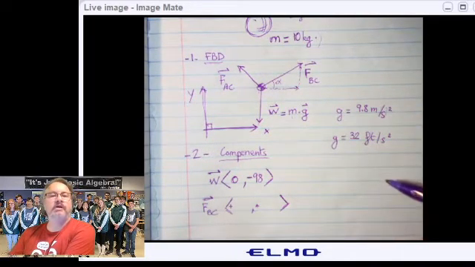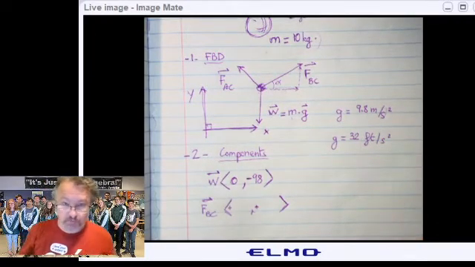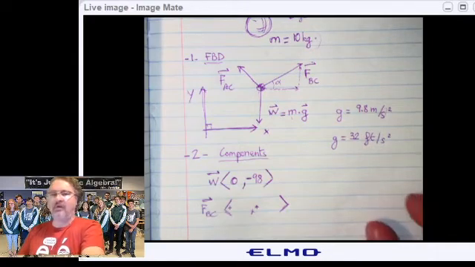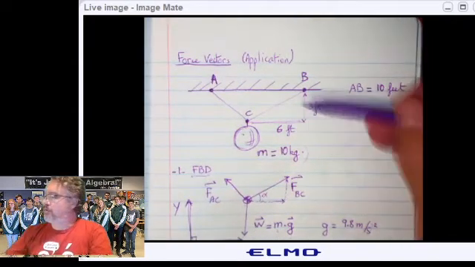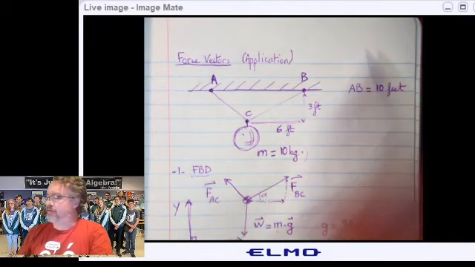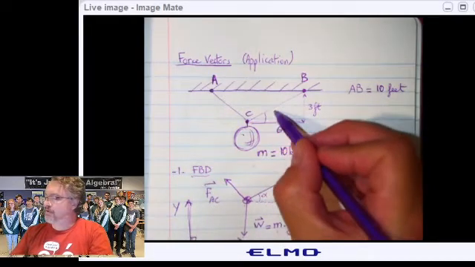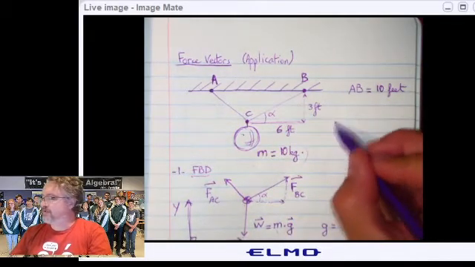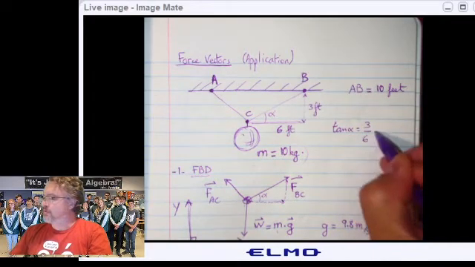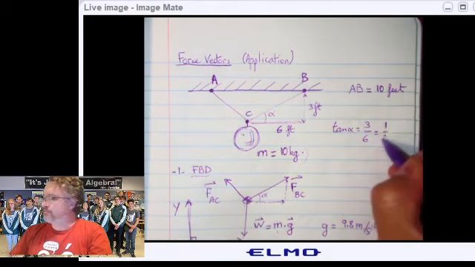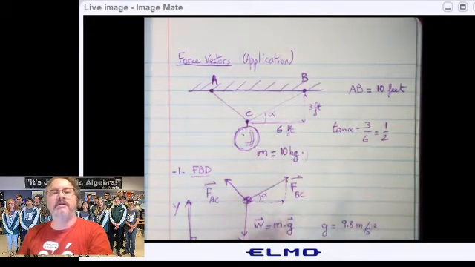Let's call it the angle alpha. In order to find this angle alpha, I need to use a little bit of trigonometry. I'm going to go back to the setup right here. We know that this is a distance of 3 feet and this is a distance of 6 feet. That means that this angle alpha is going to be defined as tangent alpha equal 3 over 6, which is equal to 1 over 2. Okay? Remember, tangent is the opposite side over the adjacent side.